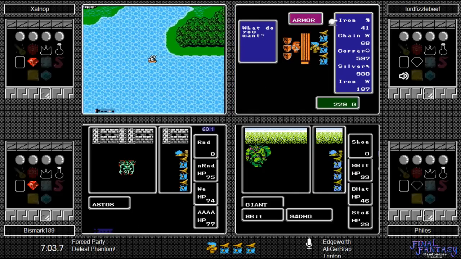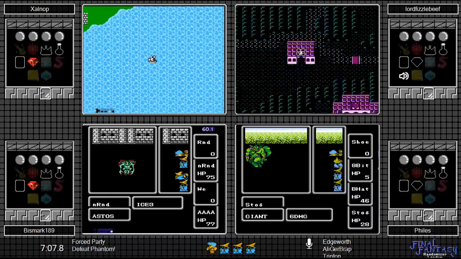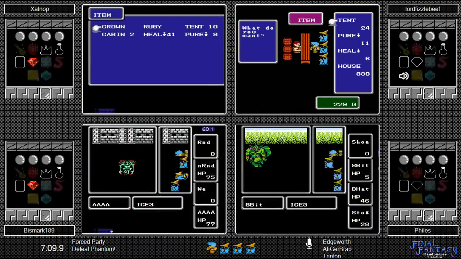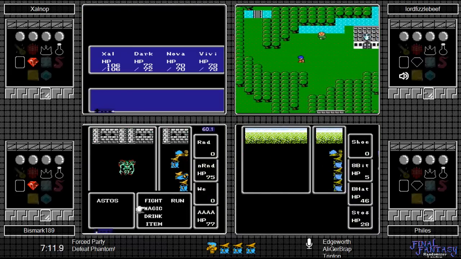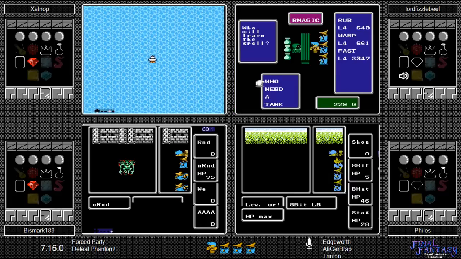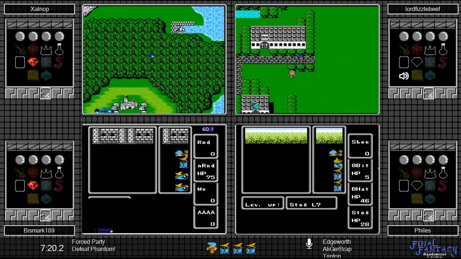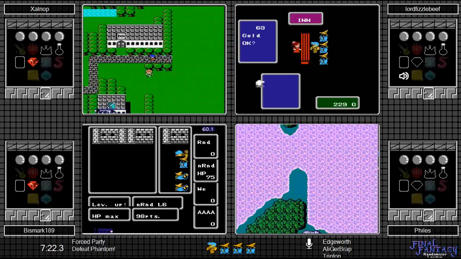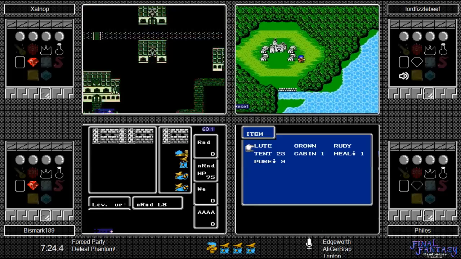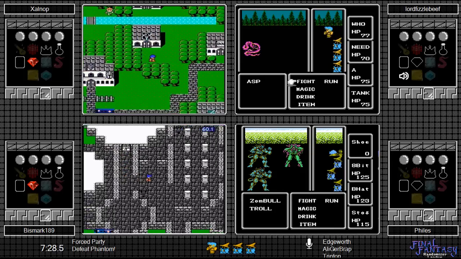Bismarck's going right for Astos right now. 3 Ice 3s. The good news is Astos probably doesn't have too many hit points. The bad news is he might, but not relative to Ice 3. He seems to be hitting hard enough to knock out the little mage that could. One standing left, and he's going to get a few levels off of this.